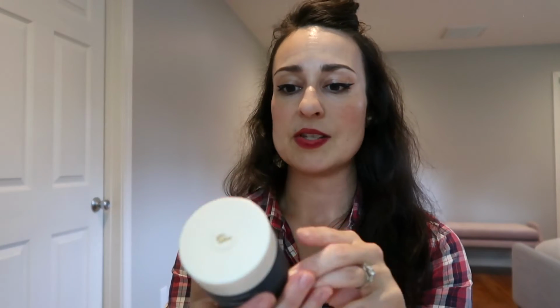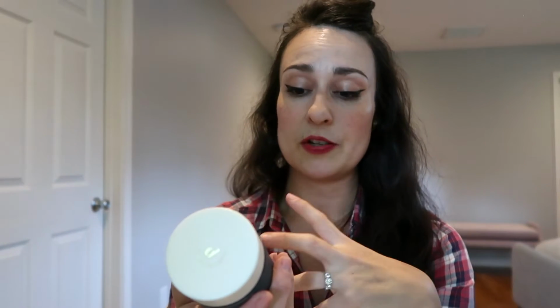Now, the one product that I will not be testing for several reasons, which I'll enumerate, are these capsules. They almost look like little jelly beans. They smell quite good, but I'll take a spin through the ingredient list with you and let you know my thoughts, and then just let you know my always in process thoughts on supplementation in general.